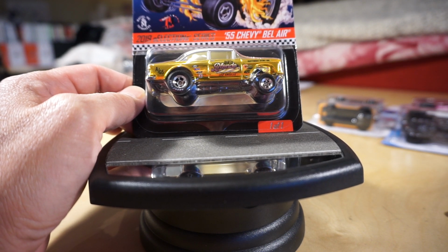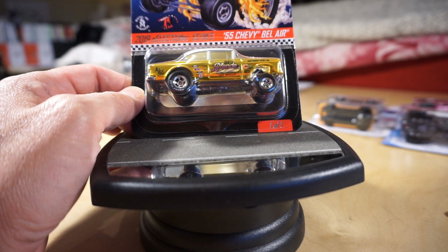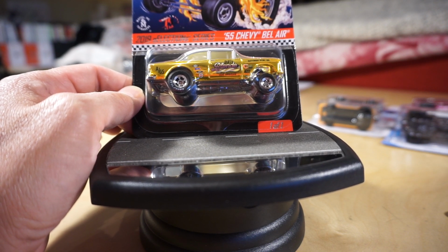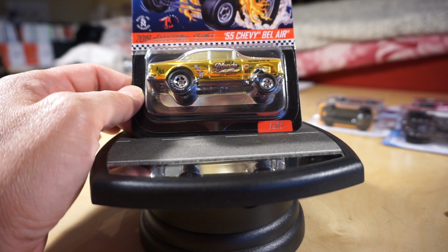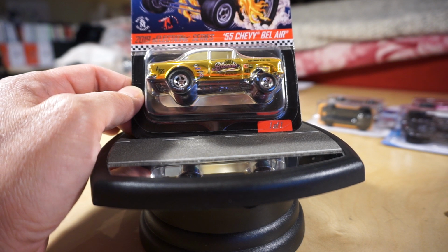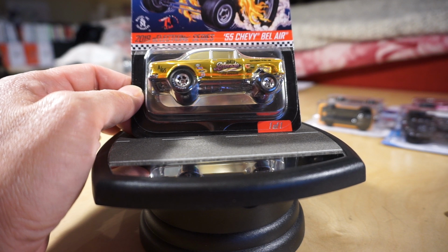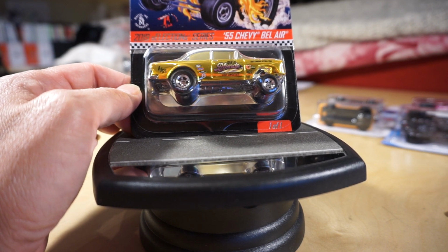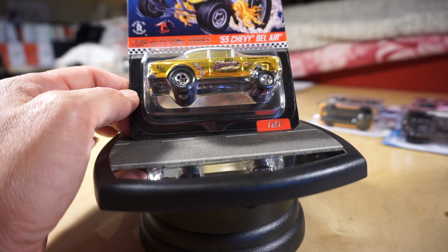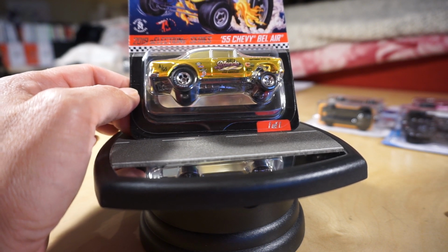And then basically by the end of the week, they were not only delivered, but they ended up somewhere in Portland, Oregon. So I called Mattel, and they said there have been some problems with associating the wrong tracking number to the wrong order and all that stuff. We really don't know where your order is, but it should come in the next week. I'm like, well, that's not a very good response, but I gave them the benefit of the doubt. Finally, a week went by, and as I was getting ready to call them again, I got a shipping notice with a different tracking number, and so they finally came.